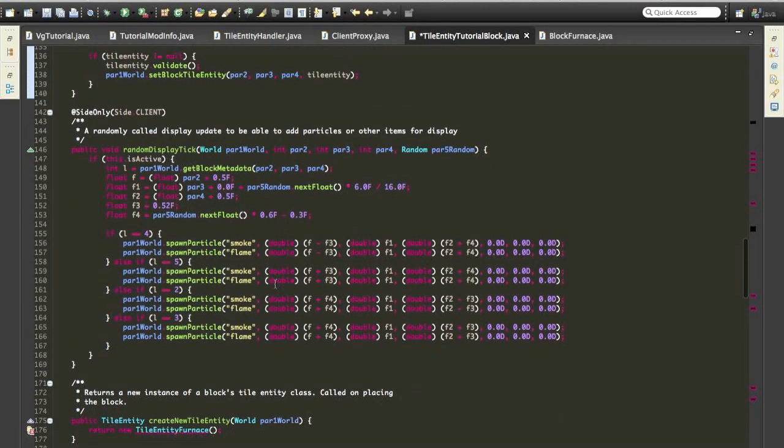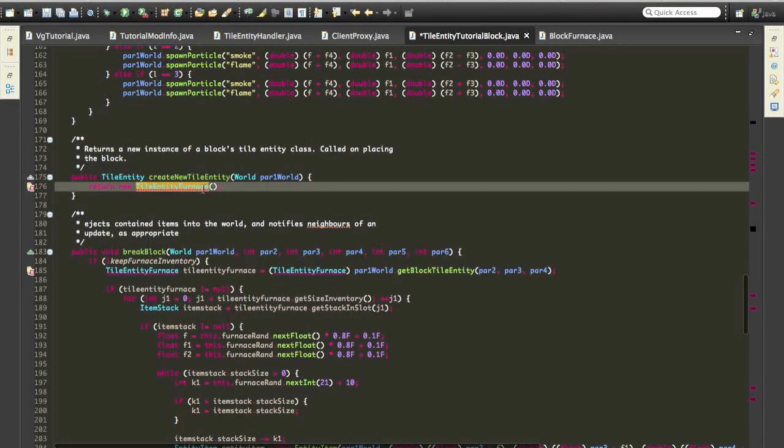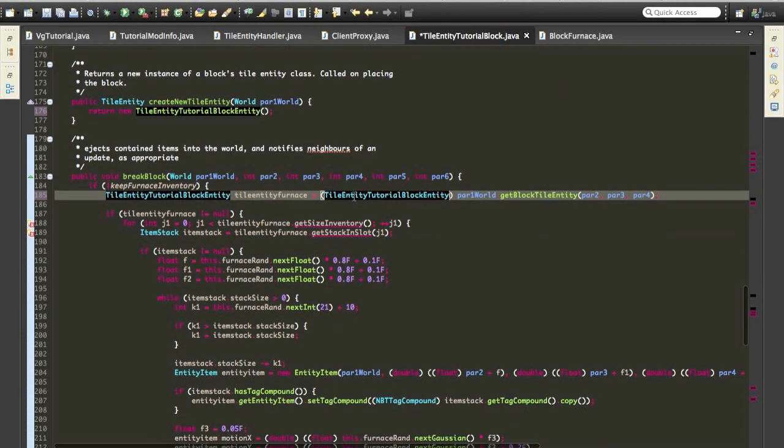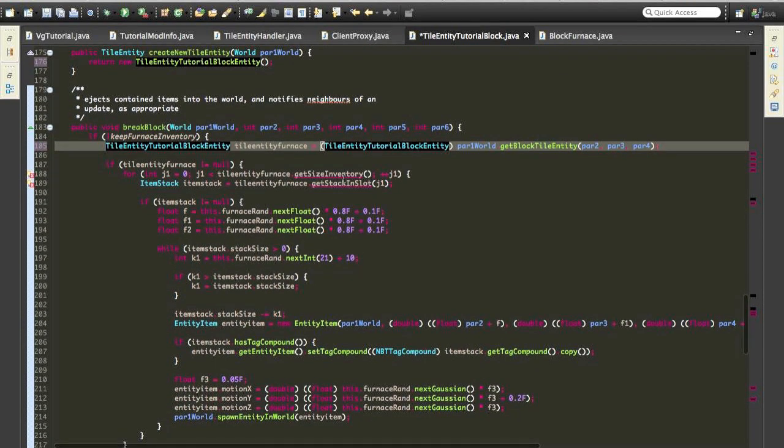Then keep scrolling down. Tile entity tutorial entity. Size inventory.